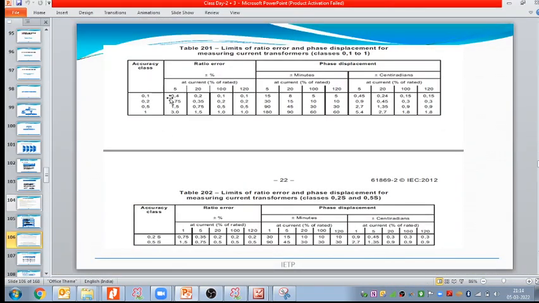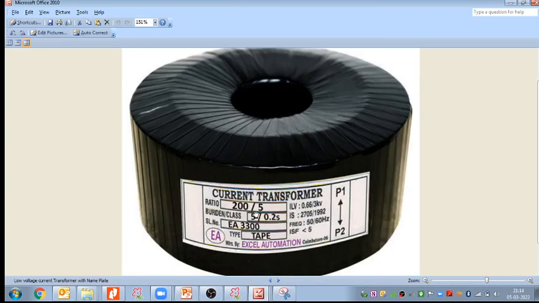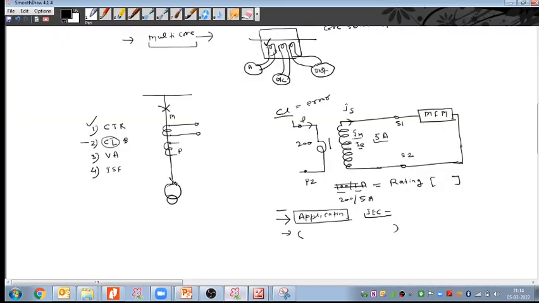Now, if the 5% current is flowing, what will happen when we are putting the CT here? When we're putting the CT here, it is not mandatory. Suppose this is my 5 MVA power transformer, 6.6 by 415 voltage that we have considered here. So in that case, it is not mandatory that this transformer will be on full 5 MVA load every time. There might be less load, there might be 50% load, there might be 100% of 5 MVA load.